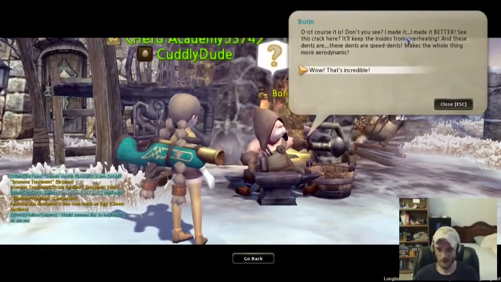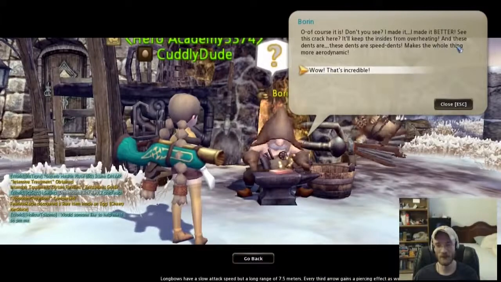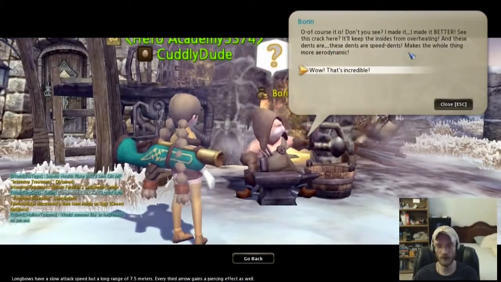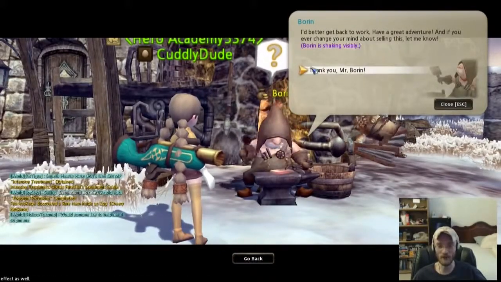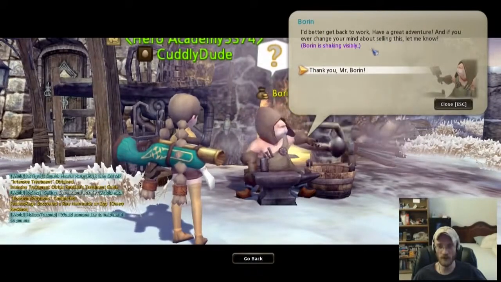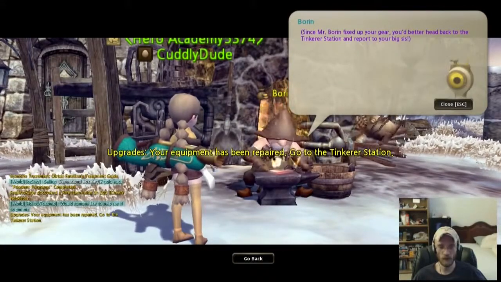Don't you see? I made it better. See this crack here? It'll keep the insides from overheating. Interesting. And these dents are speed dents. Makes the whole thing more aerodynamic. Wow, that's incredible. She's just buying this wholesale. I better get back to work. Have a great adventure. And if you ever change your mind about selling this, let me know. Boren is shaking visibly. Thank you, Mr. Boren. Your equipment has been repaired.